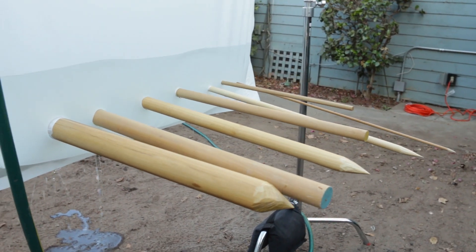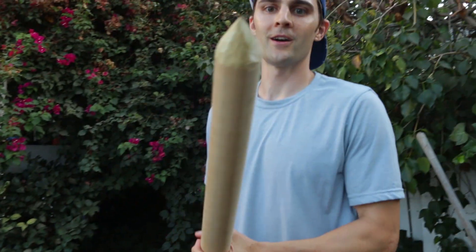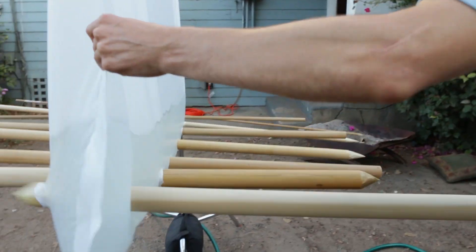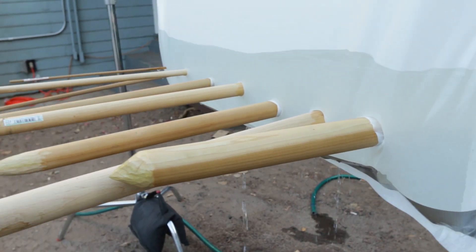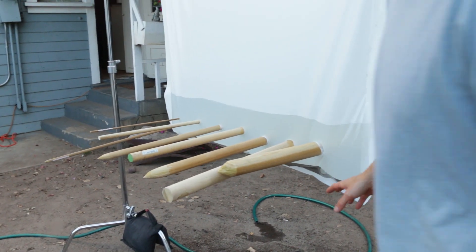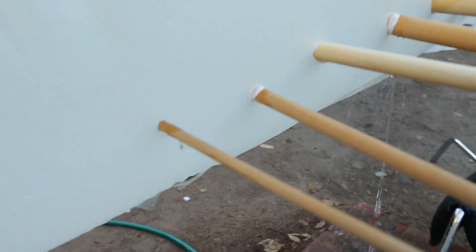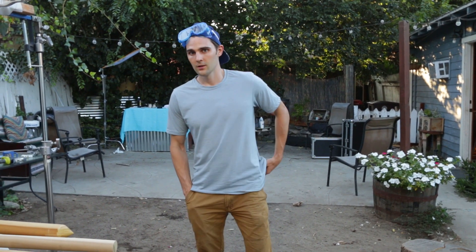Wow, all right, here's our last one. Is this Humongo? This is Humongo — this is the biggest one we have. Oh my God, and all the way through! Amazing. Ironically, the bigger ones are leaking less. The biggest thing that's leaking right now is the bag itself, not where the spears are going through. If we have enough time, we can do this one more time — let's give it a shot.